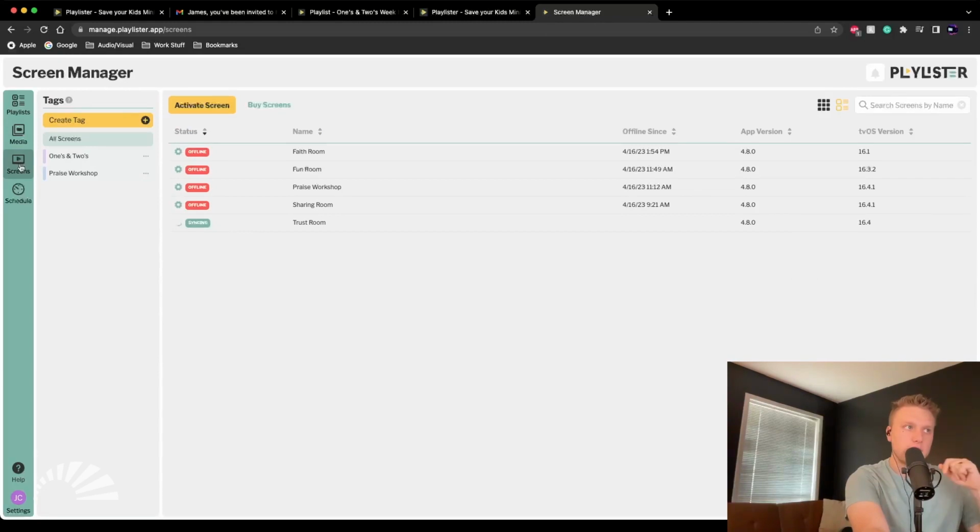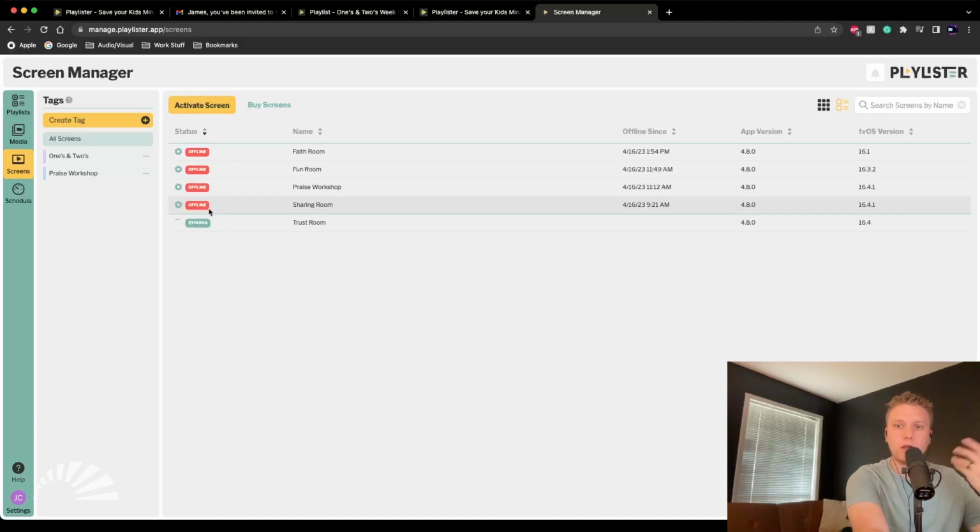Our screens area. Now this is something that you as the end user will probably never have to deal with. This is something that we work with on the IT side of things, getting all of the infrastructure in place to properly run this program. But this is where we can view all of the screens for the area. Right now it's saying that several TVs are offline. What that means is that those TVs are just turned off.